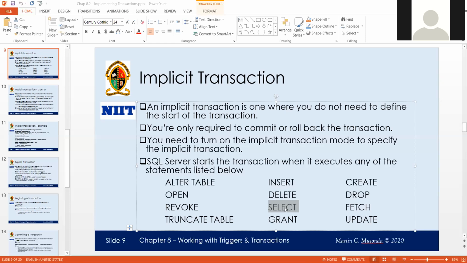So if I had inserted the fifth row and tried to use select in the other window, it was still going to show me 4, because that would have been what was obtained in the previous transaction.